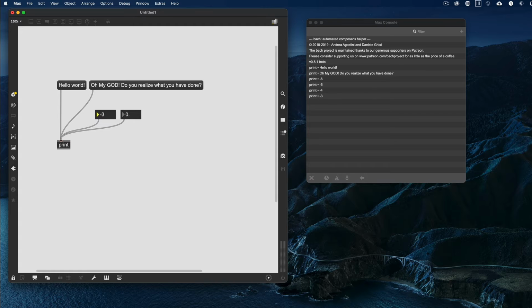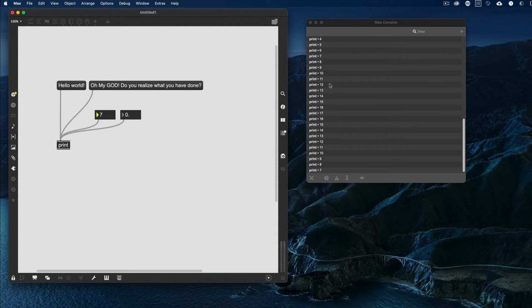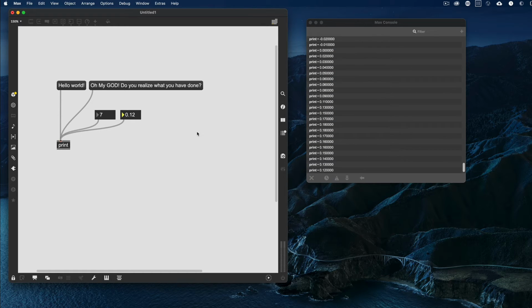So if I lock this, now I can scroll in this and I can print numbers over here in the console. If I want decimals, I can use a float box and go through decimals over here. Some people get in the habit nowadays, I've noticed, of using just floats for all their numbers. But if you don't need to work with decimals, it's best not to, simply because it will save you a few CPU cycles. Probably not much anymore, but if you get a big program going, floats can slow things down.